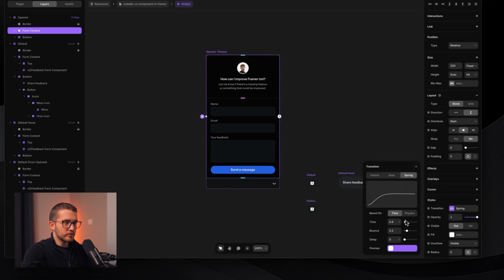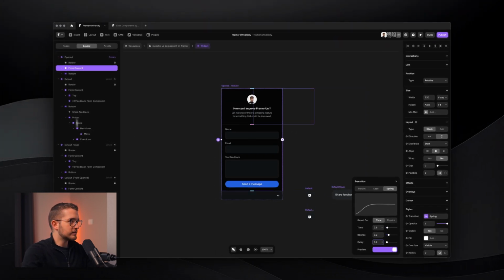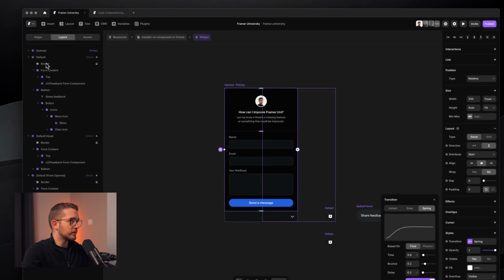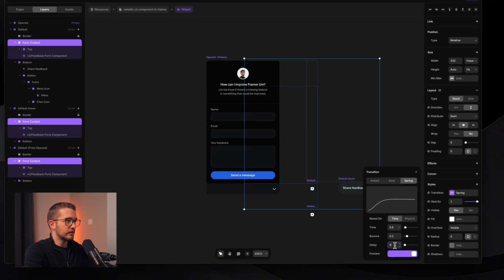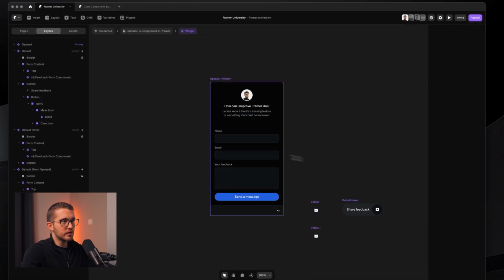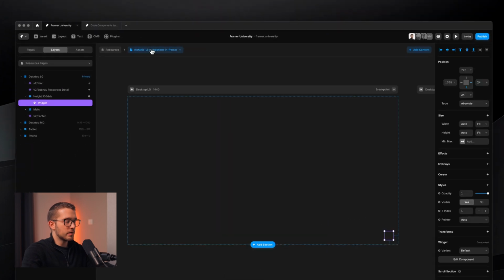Here, the transition can have a 0.2 delay. Then we can select the same frame on all other variants and set that delay to 0. So it's only going to have the delay when we come to the opened variant.